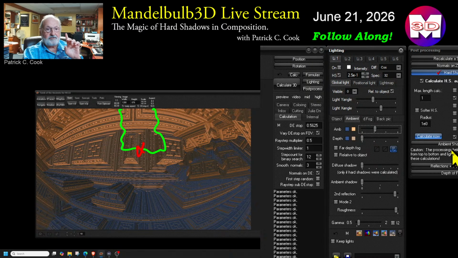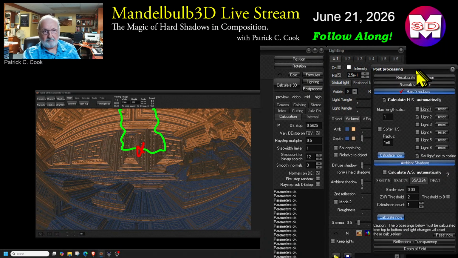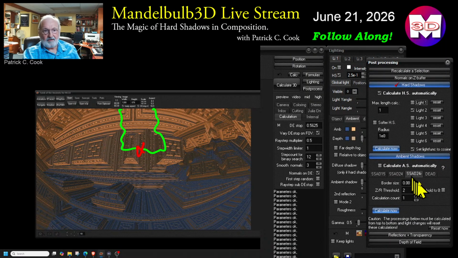Now I can do some other things. I can come down to the post-processing tab, and I can get down into here and I can modify the ambient shadow calculation.